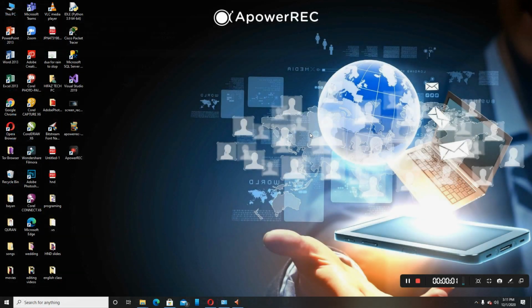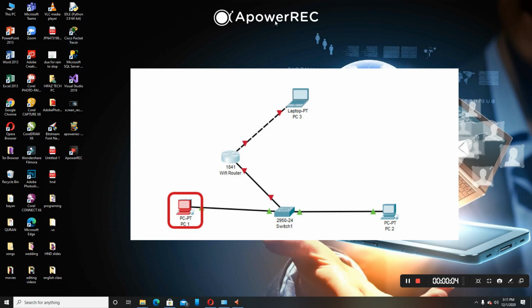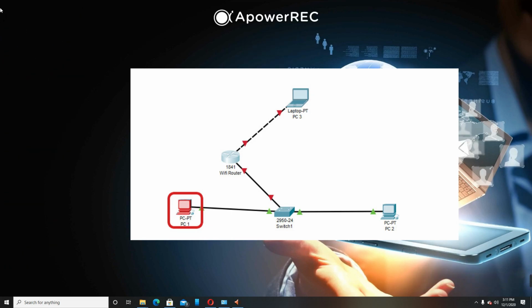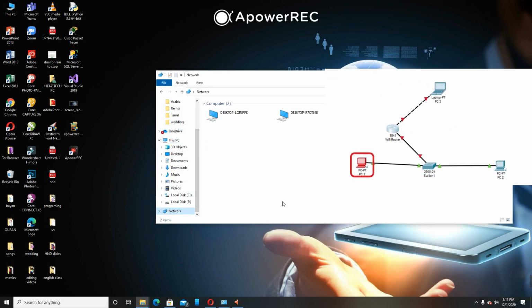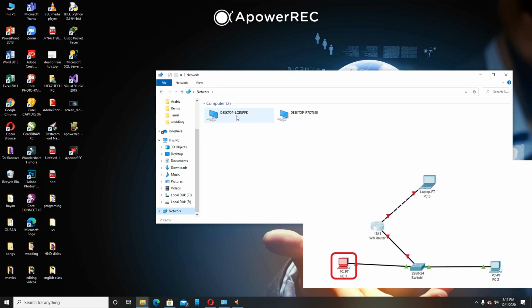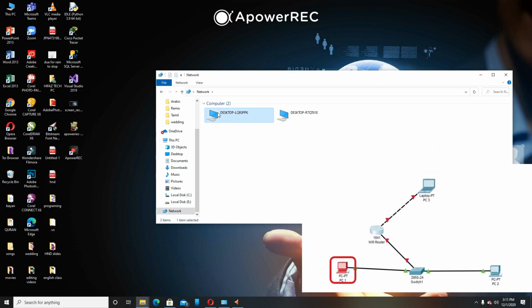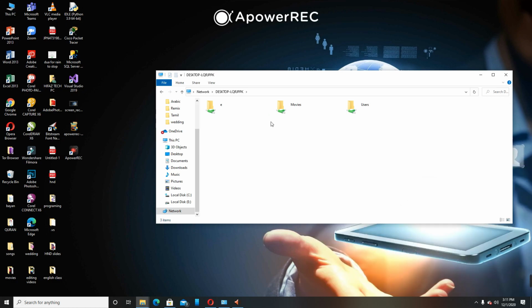So we have to shift into the first PC in order to show you whether the file F, the local disk F, is visible in the network. I have shifted into the first PC. As you could see, you could go to my computers, go to networks. So this is the second PC that I was in the before video. Once we access it, we could see that the file F is invisible because I have given the permission not to access to the user. Since I have turned off the sharing, the file F will not be visible in the network. So it is something regarding a safety issue. If you need some files to be privatized, you could hide them without accessing through the network.